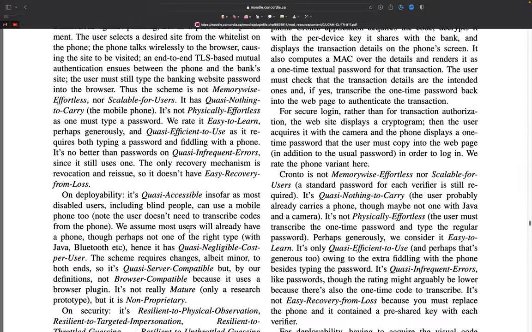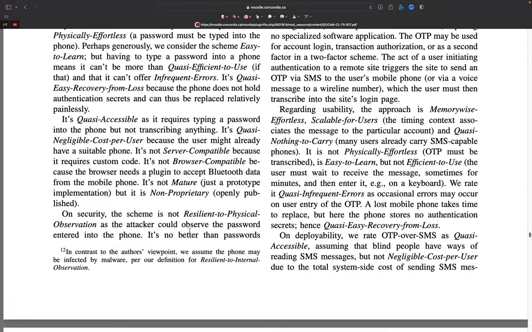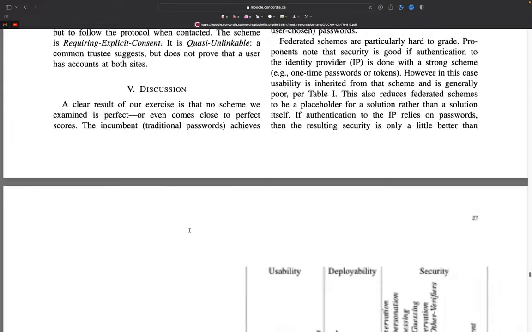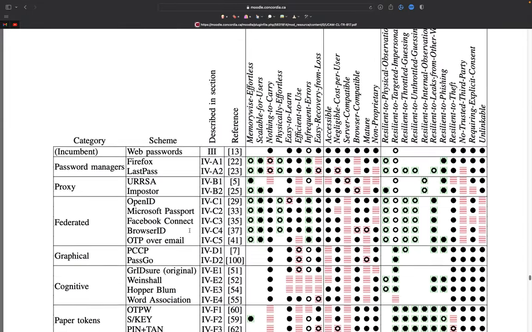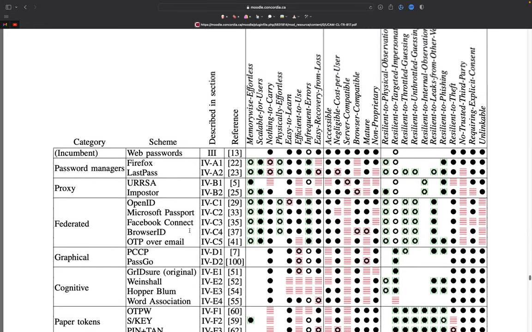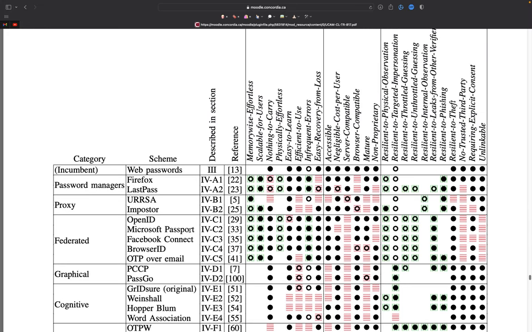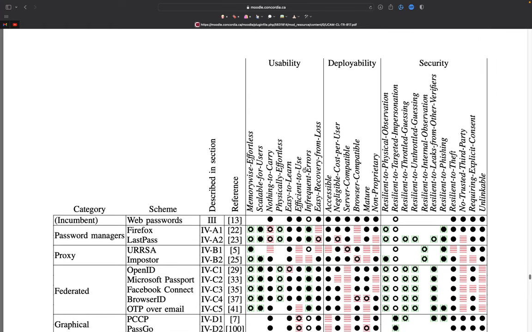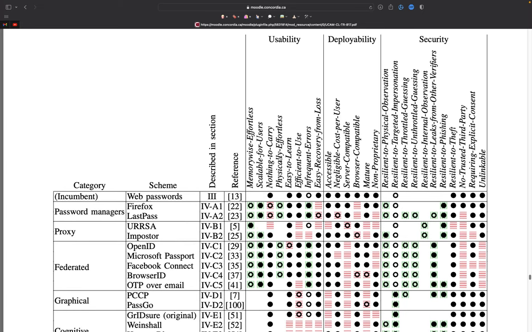So anyway, this is like 20 pages of really dense writing, and they're kind of boring to write because they're very repetitive. But eventually we get to the chart. You can see the amount of effort they put in is much greater than what we did. The columns here also cover usability, deployability, and security. We talked about a lot of them, but I'll quickly say in words, and maybe a few points about, the ones that we didn't talk about.